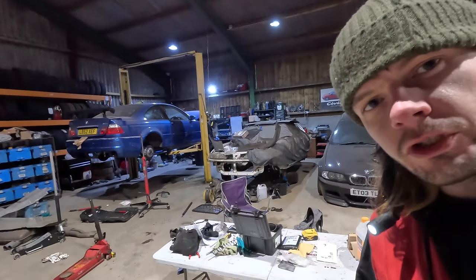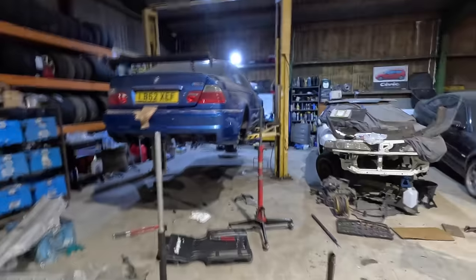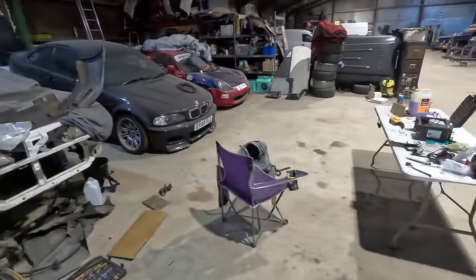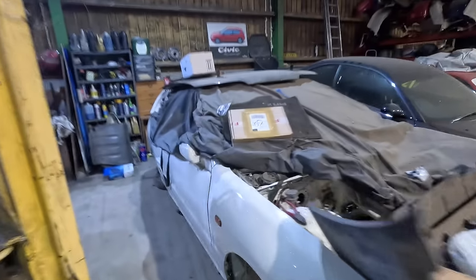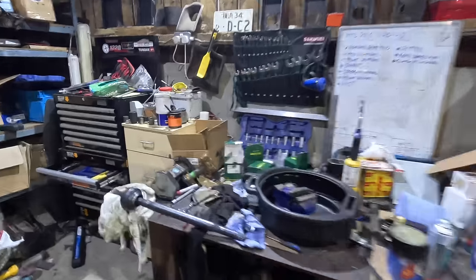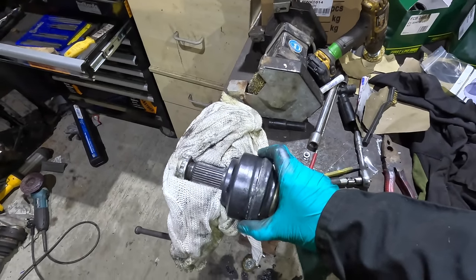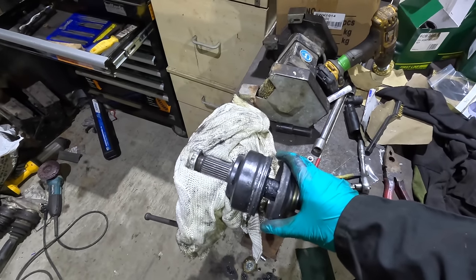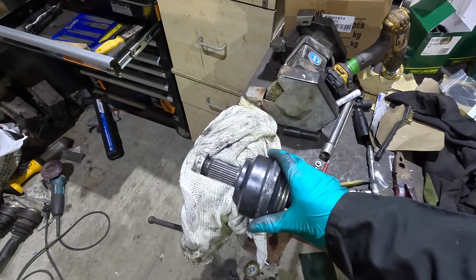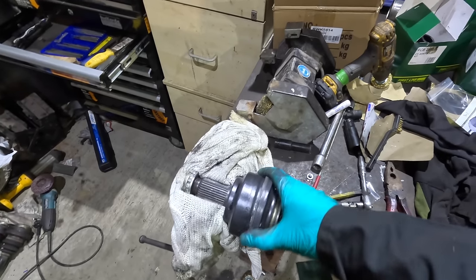All right. Today has gone badly. But we'll turn that into goodly. I don't know if you're following what's going on, but basically I've managed to get this back off again. Obviously the finish on it is pretty ruined now, right? I've just been spending the past 10 minutes or so making this go on and off easier. It's still dragging a little bit, but I can maybe make it better.